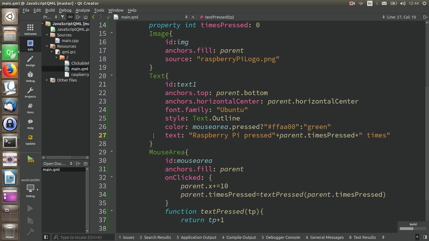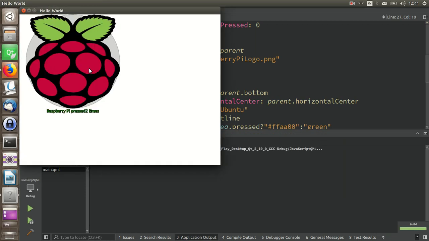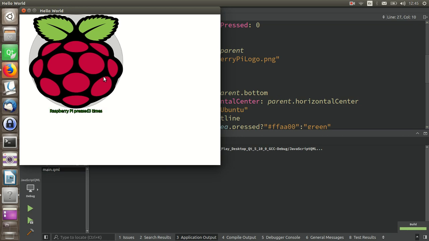Let's test it out. Now, every time that we press the rectangle, it will increase the count in the text.